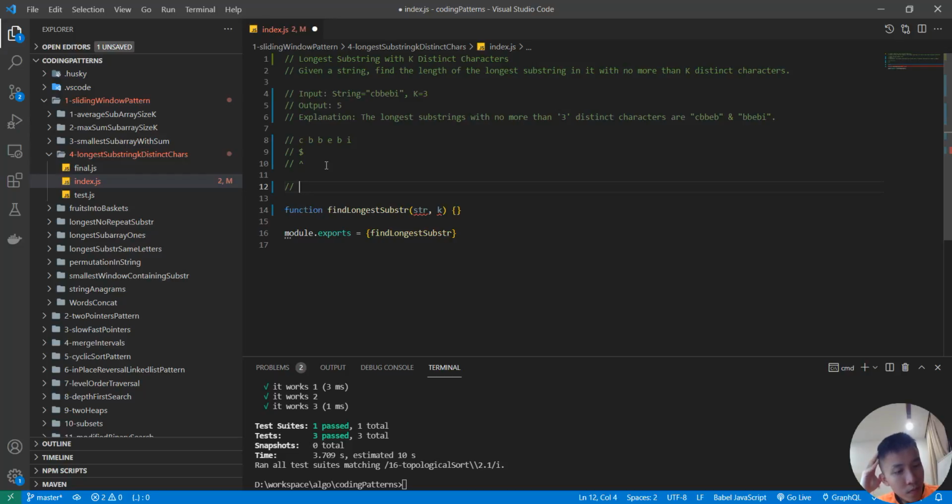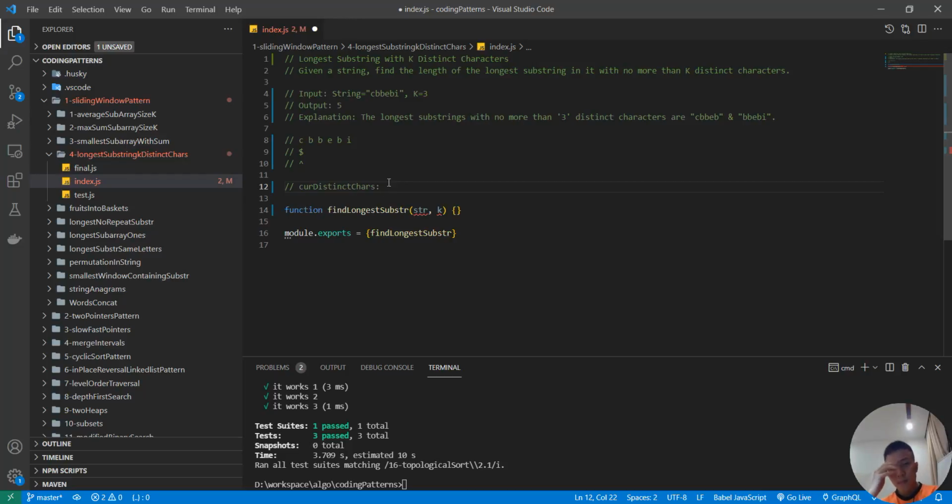So at any given point in time, we must calculate the number of distinct characters, to check if it satisfies the constraint here, no more than k distinct characters. So I'm going to save the current distinct case, right?